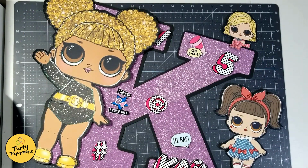Version. I was inspired to do this collage because my granddaughter has LOL bedding and I wanted to add some personalization to her room. This is actually one of my favorite styles of adding personalized wall art to a bedroom because it's simply a letter. You put whatever initial that you want and add any design elements that tie in with your bedding or even a party theme. So it comes together really quick.